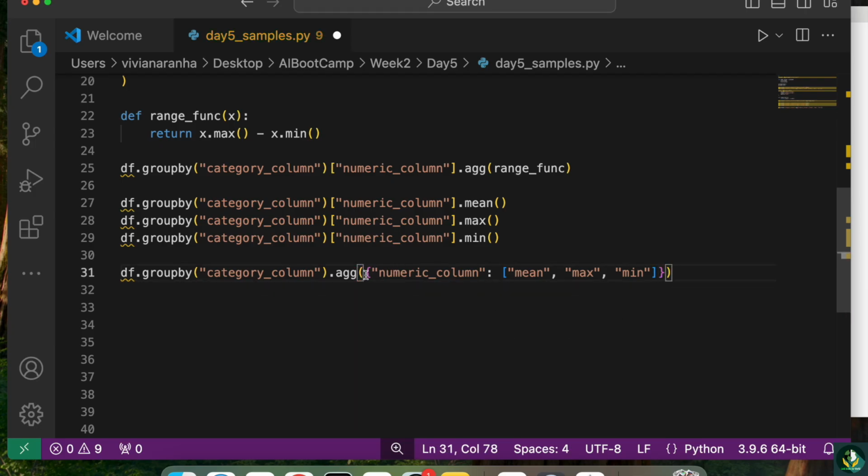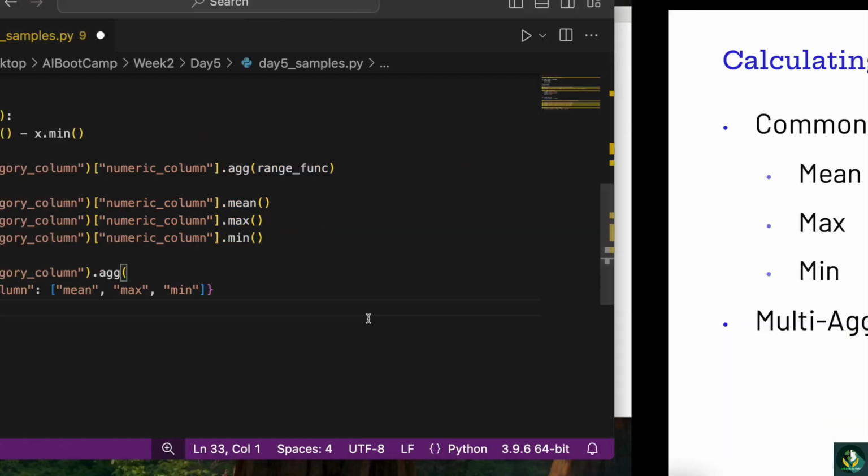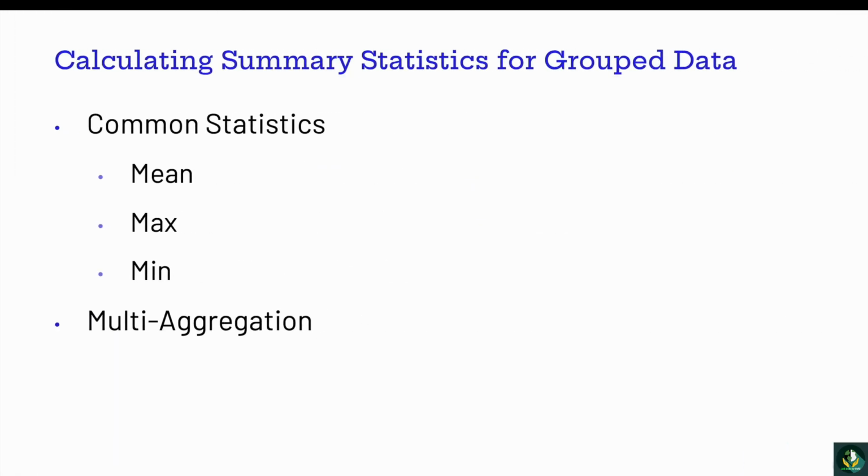And if you want to format it nicely, you can always have it this way. So now I'm grouping by multi-aggregation, where I'm saying I have to group by based on mean, max, and min. That's it. So these are different things that I wanted to cover inside data aggregation and grouping in pandas. Now, to understand it better, let's jump into hands-on exercises.